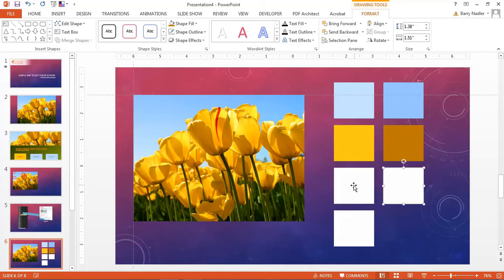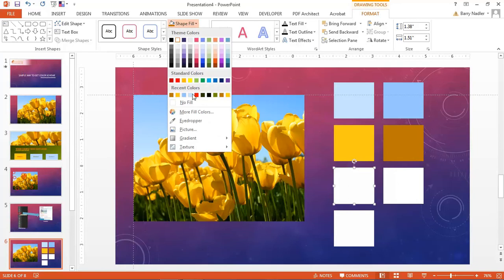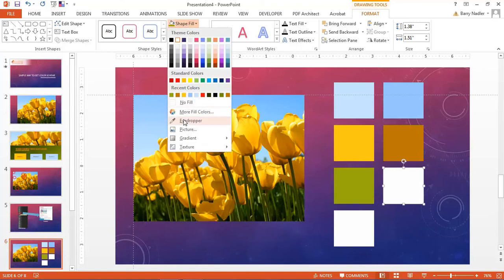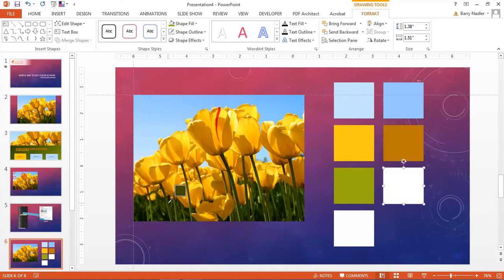These 2 here are going to be for the greens. This will be your light green and this will be your dark green. So the first one we're going to do is click this white box, go to the shape fill, again the eyedropper tool. We'll find a nice light green. There you go. That's a nice one right in there. And then this box here will be the darker green. So again, the shape fill, the eyedropper tool, go over here and we'll find a nice darker green like that. And you can see those now work together.